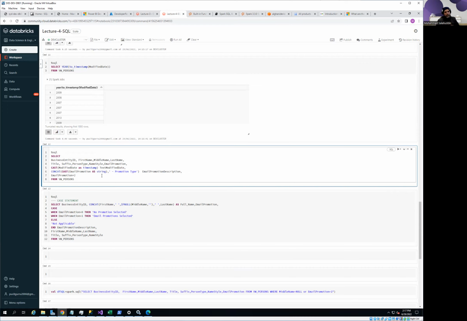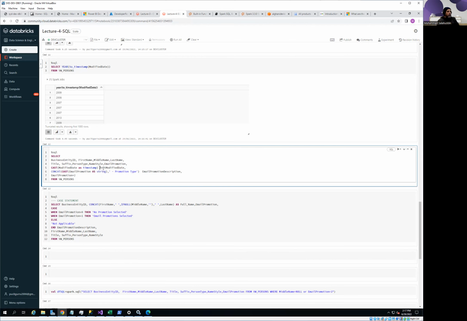And we have a similar syntax. That's the great thing in Spark SQL. In SQL Server we use cast, and that's one of the reasons I encourage you to use cast instead of convert, because cast syntax is simple to implement and simple to use. You just need to mention the column name, as, and the target type, so that will convert that column into the target data type.